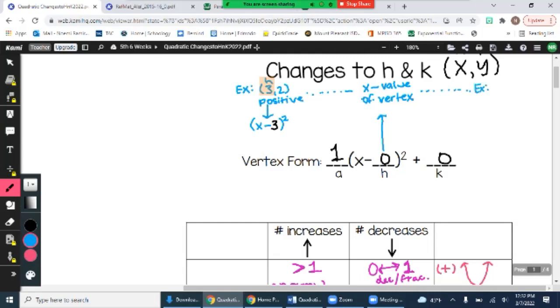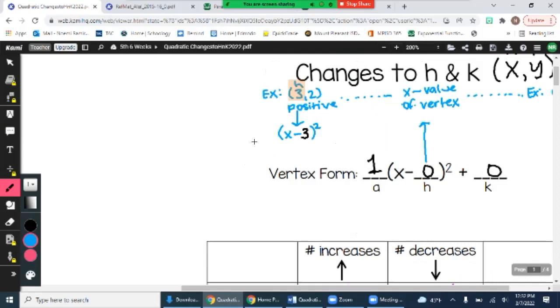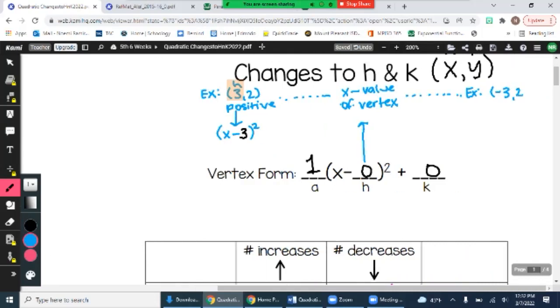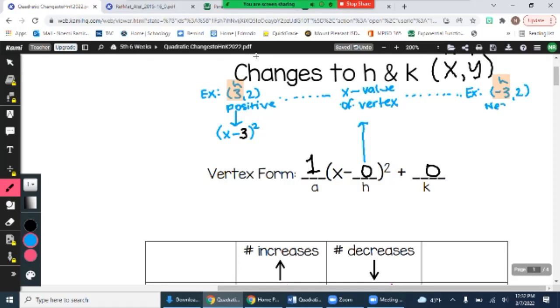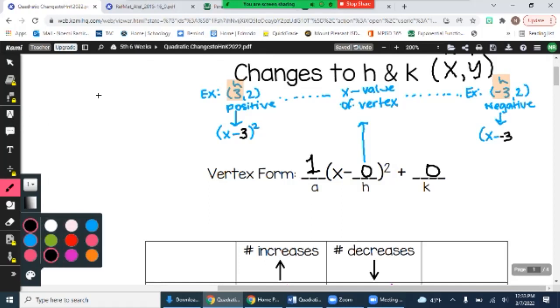The other example, the opposite example of this would be, say, for example, we insert a negative 3, 2, where the value of h is negative 3. If we insert a negative number into a formula that already has a minus sign, x minus, negative 3, what kind of effect does it have on my formula? It becomes positive. So a negative number in the parentheses would be a plus 3. A positive number would remain minus the number.